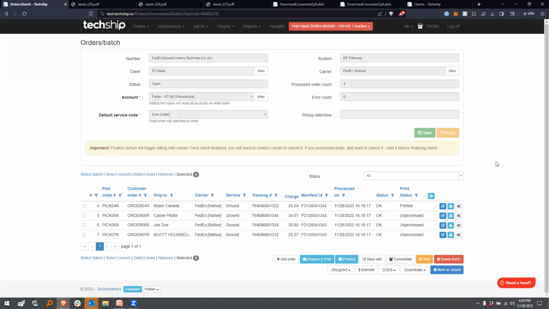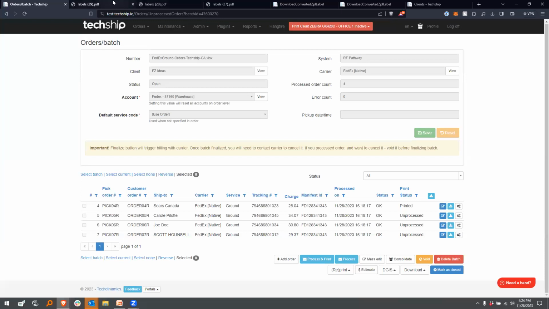So what if I don't want to spend, let's say we get charged $1.50 per return label, $6 additional on this batch, which of course, if we multiply it by a big batch of 1,000 orders, is not pennies. It's a lot of money, right? So maybe you just say, well, I'm just going to process my batches regularly. I don't want to print return labels for every shipment. I just want to print return labels for that 0.5% of the returns that I have. So in that case, this is how it's handled.